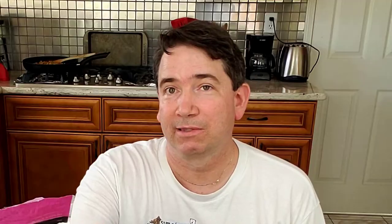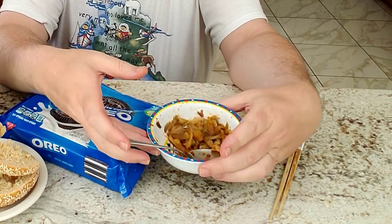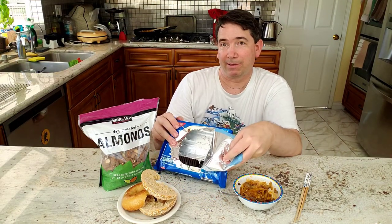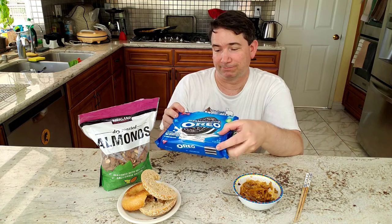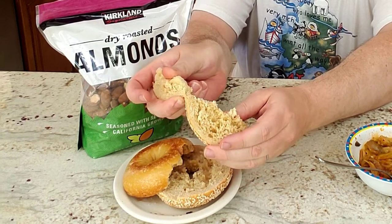Often on weekends when I'm starting to get dinner ready, I get a little hungry. Sometimes I might snack on almonds, sometimes have leftover breakfast like sausage, eat some bagels from breakfast, or go for one of our favorite granola bars. We also have pickled vegetables — those are pretty good. We have Oreos in the cabinet because the daughter is making a chocolatey dessert. I think I'll have a little bit of the sesame seed bagel, nice and toasted.